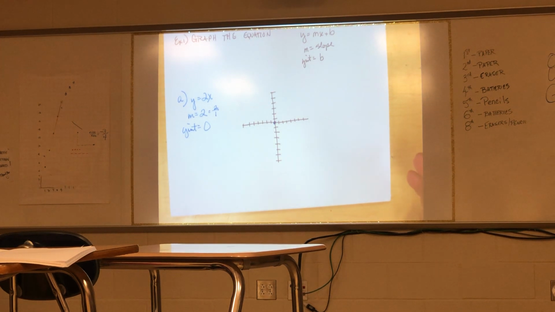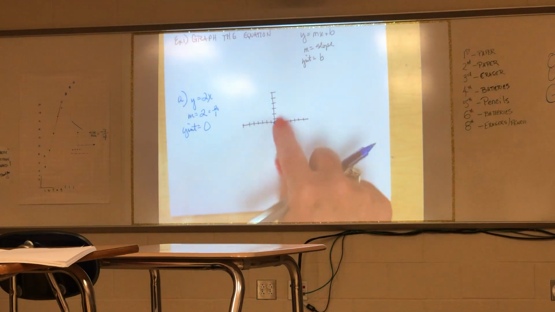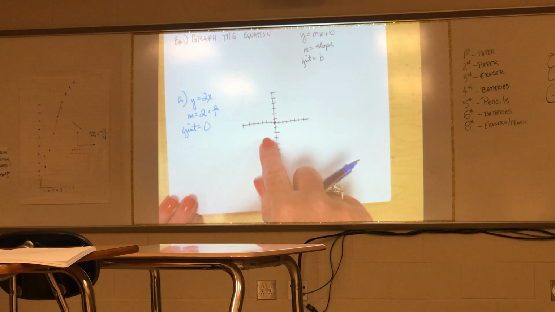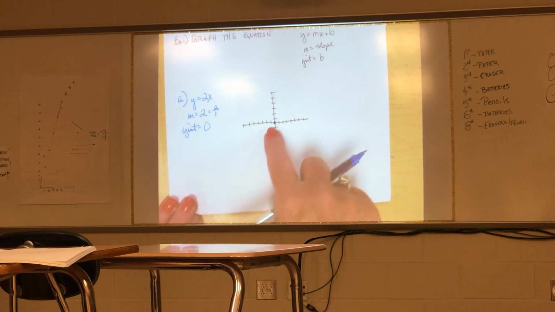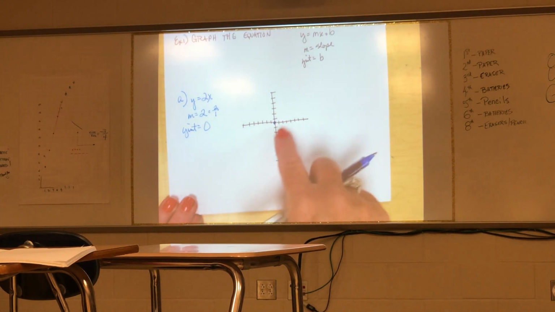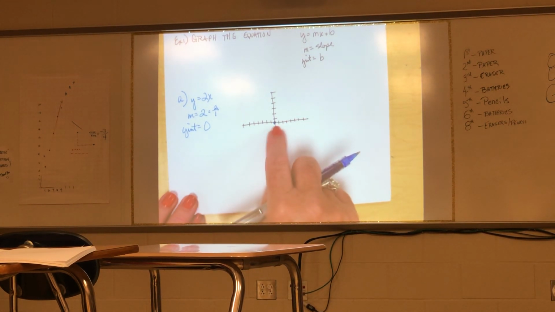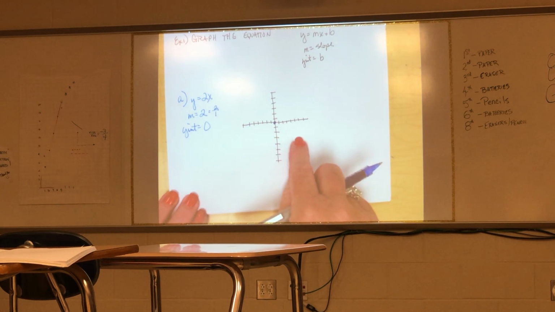A common mistake for kids to make when your slope is negative is to go down and to the left. If you go down and to the left, what kind of slope will you create? A positive, because it'll be a negative over a negative. You went down for the negative, and then when you go left, a negative over a negative makes a positive slope. Watch. If I start here and go down and to the left, the point will be over here, and that would make a positive slope. So make sure if your slope is negative, you go down and always run to the right.